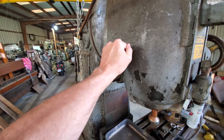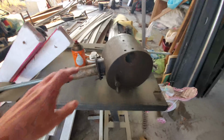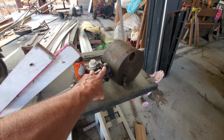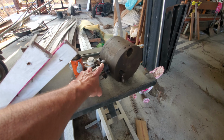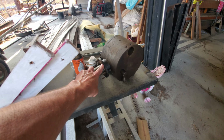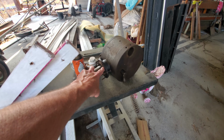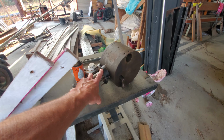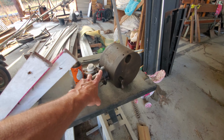This is one I will show you in its own video or series of videos. It's an LW Chuck indexer. And the body of the indexer is over here. Currently trying to get the chuck mount plate, which is on a threaded protrusion, and it will not release itself. So I'm going to make a clamp that goes onto this face. It's something I can grab with probably my biggest pipe wrenches and see if I can get this to turn and come off.